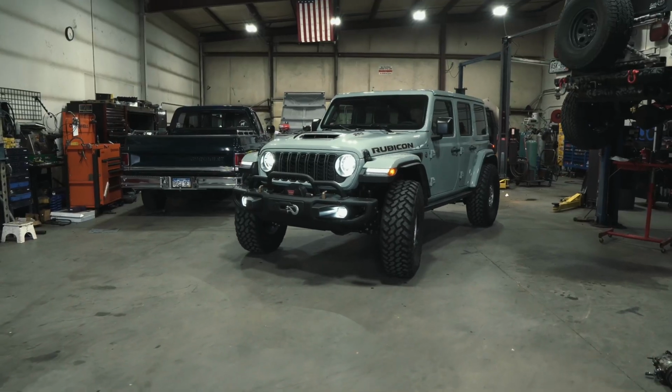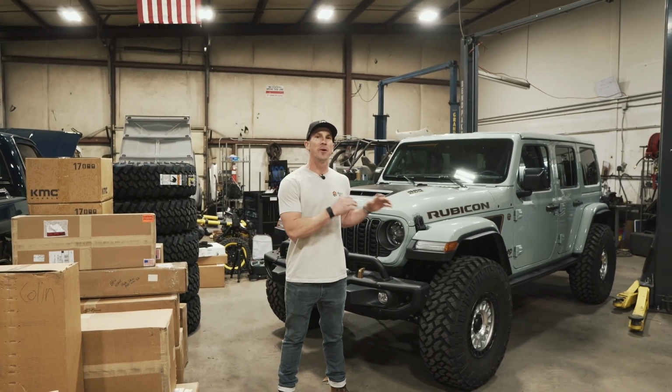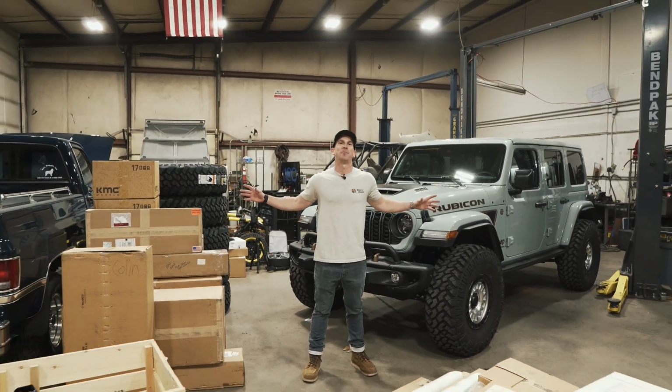I've got my Jeep Wrangler 392 Final Edition down at 3D Offroad, and we are getting ready to transform this Jeep with this laundry list of parts that surrounds me.